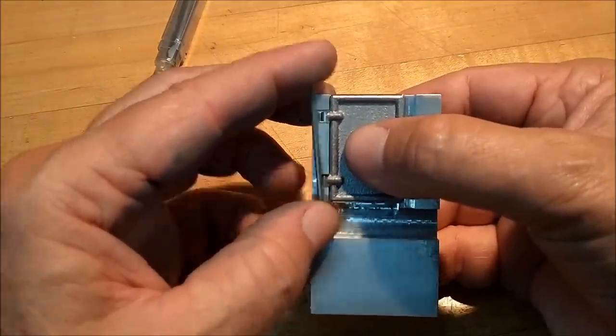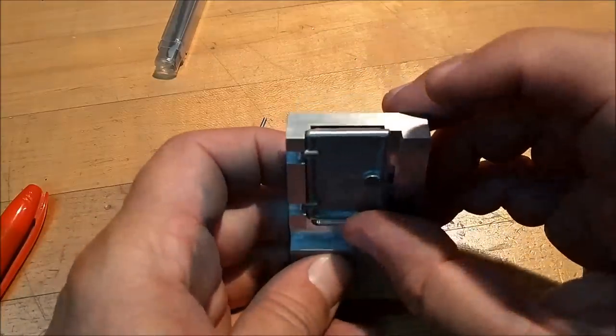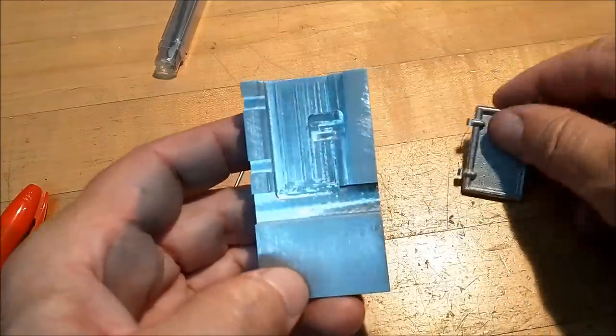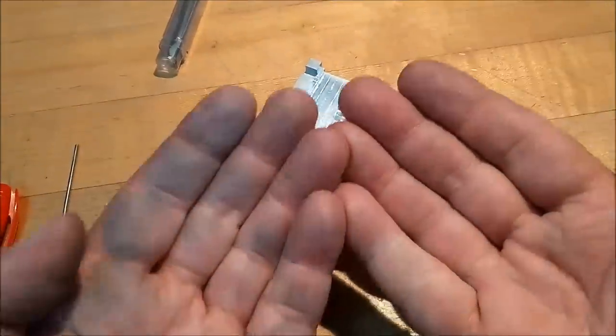All right, well, it all sounds good on the bench. Let's get over to the machine, set it up, and see if it works out. I have great confidence. And dirty hands.